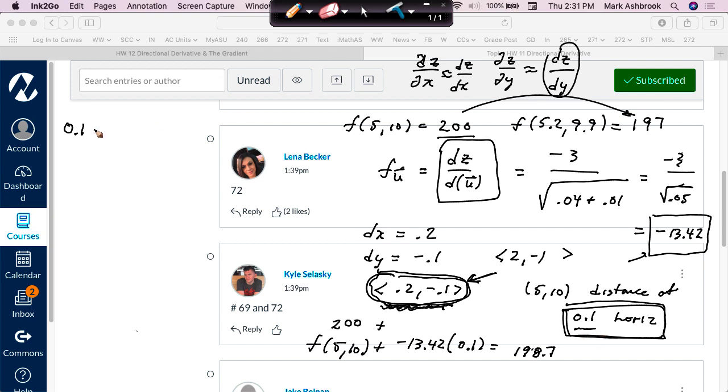So now the unit vector in that direction is 2 over radical 5, -1 over radical 5. That's a lot nicer, right? So it's the same unit vector you'd get if you messed with the decimals, because we started with the vector in the same direction. Okay, so then that vector is 0.2 over radical 5, negative 0.1 over radical 5.